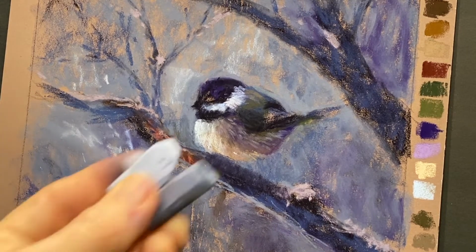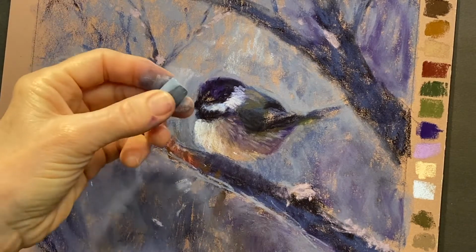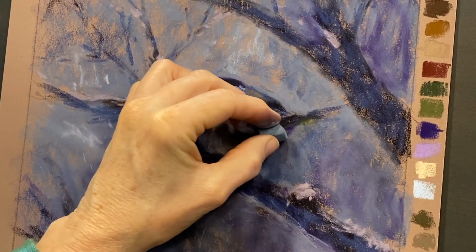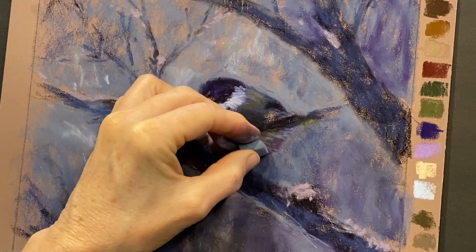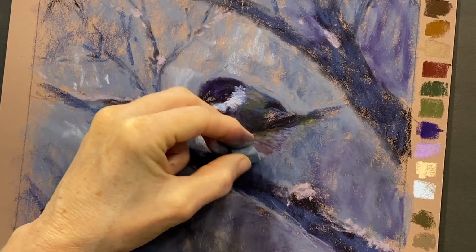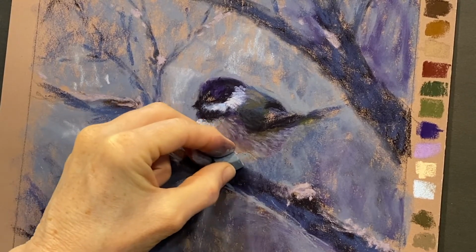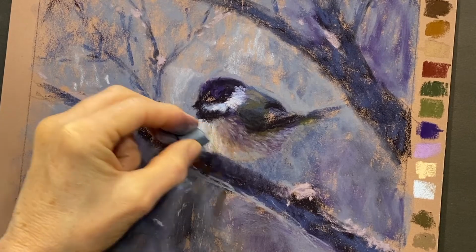Okay, I will keep painting here a bit, and again, there's some more neutrals that I added. I didn't have really more of those paled out blues that I needed to soften that purple that was underneath him and just lighten it up a bit too. I knew it was a darker value under his wing, but it wasn't quite as dark as that purple. So, kind of scumbling in these feathers is a way to lighten that area up.